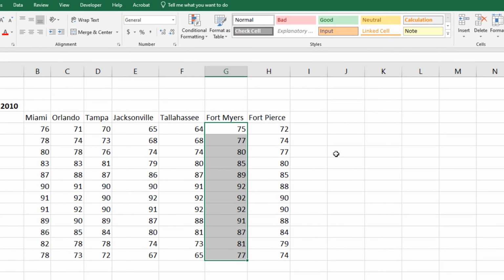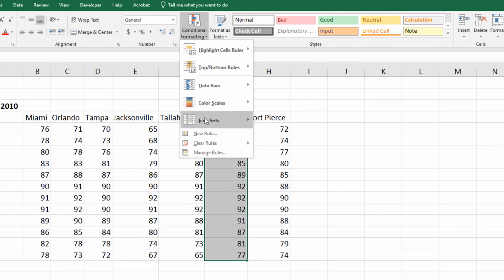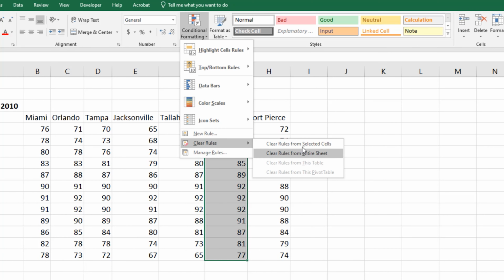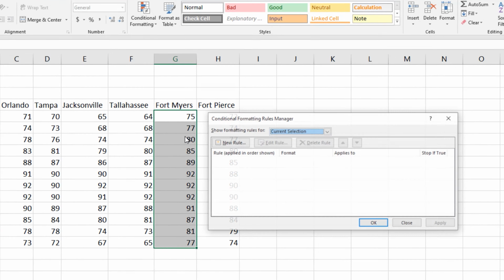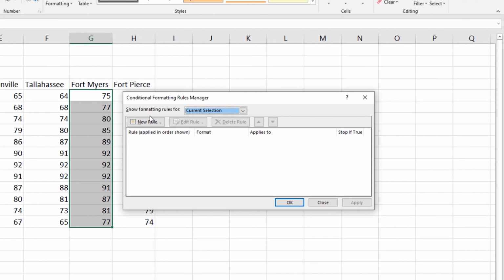One of the things that you could be asked to do on the certification exam is to remove conditional formatting. I don't have any formatting on this sheet. So if I go to the conditional formatting and I go to clear rules, notice that I can clear rules from selected cells, the entire sheet, but I don't have any conditional formatting on this worksheet. Let me go ahead and click on manage rules. Currently, I'm showing formatting rules for just my current selection, but if I click this drop down, I have another worksheet in this workbook. And if I click that, there's actually conditional formatting here.